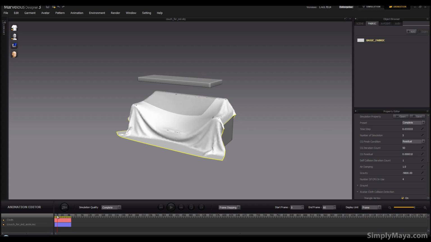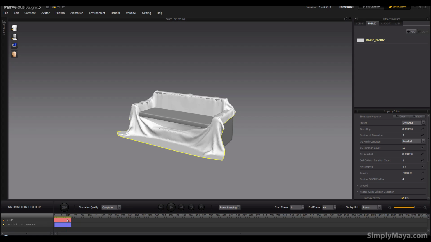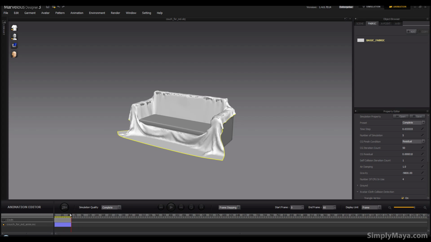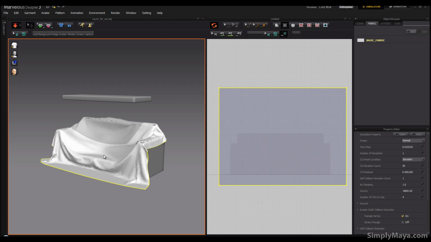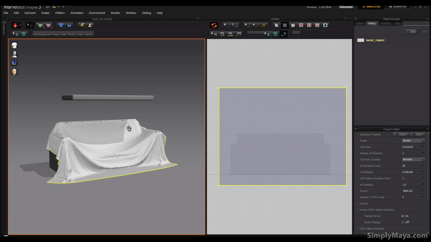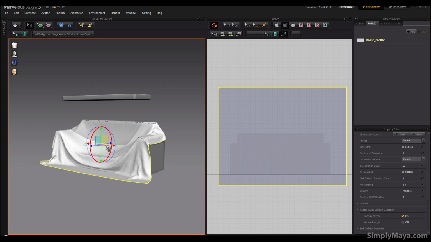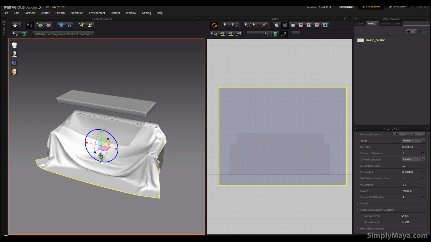Okay, if we stop that and pull it backwards, you'll see that I can actually export this as an animation from Marvelous Designer into Maya as well. So I've got a full cloth animation now. Okay, so let's say I wanted to leave my cloth there, but move this. What I can do is untick this cloth portion here, and now I'll be able to pull that out, go back to the simulation menu, and I can simulate again. This will pop back up. Okay, but it's much more in shape. I could then flatten it down again, pop it up. Lots and lots of things I can do with that.